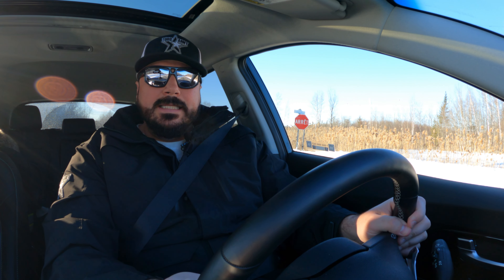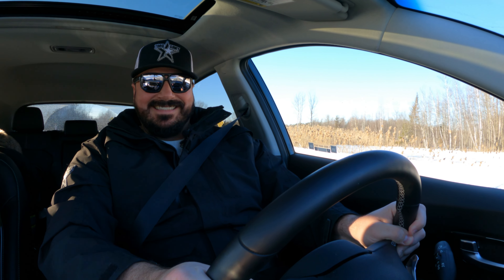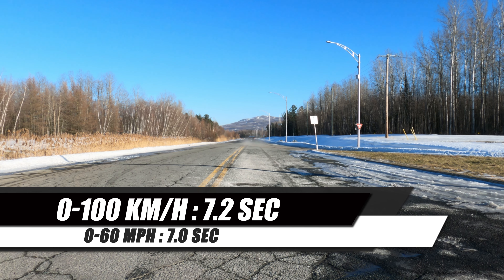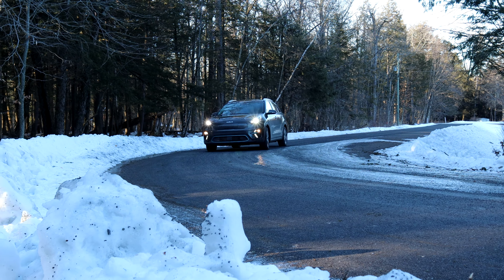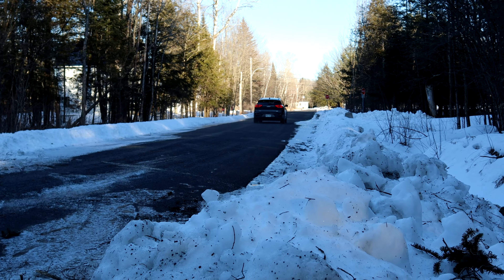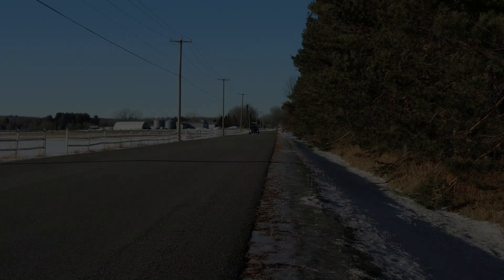I'm going to test the acceleration with the Niro EV. We've got almost 300 foot-pounds of torque. The Niro EV has a hard time managing its torque — a lot of that power goes to only one wheel. It should be managed a little bit better, like a limited slip differential. If you've got the traction control on, too much power just doesn't go anywhere. And if you remove the traction control, it just really spins away — you can do a burnout even on dry tarmac. Really bad torque management in this system.